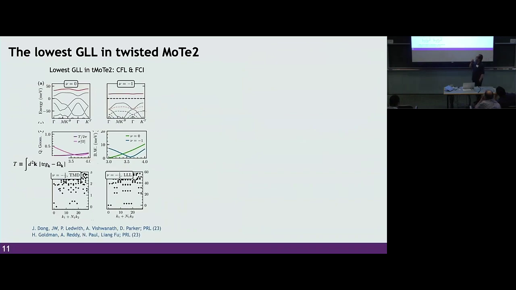In fact, the trace condition has been a useful marker to tell whether a band resembles a Landau level. In the experimentally relevant angles and parameters, the model calculation shows that in twisted MoTe2 materials, the top band at the angle around 3.7 satisfies the trace condition pretty well. At the same time, the band dispersion gets minimized. So this provides theoretical insights about the occurrence of the Laughlin type fractional quantum Hall state and the half-filled composite Fermi liquid in the twisted MoTe2 material.